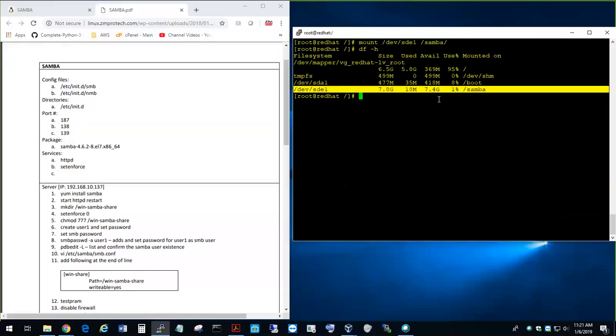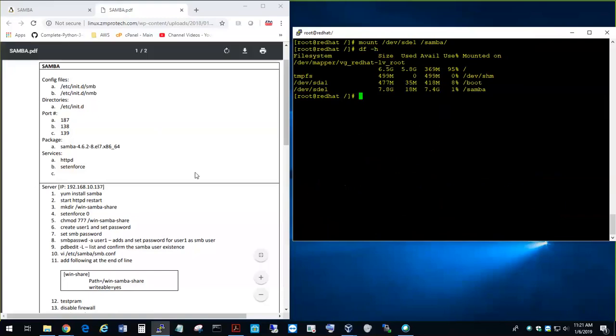Okay. So what are the files we're going to be working with? We're going to be working with etc. It's in the folder /etc/init.d/smb, and another file which is sitting in /etc/init.d/nmb, and this is the directory that we're going to be going in a lot.